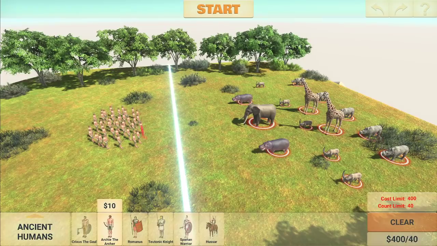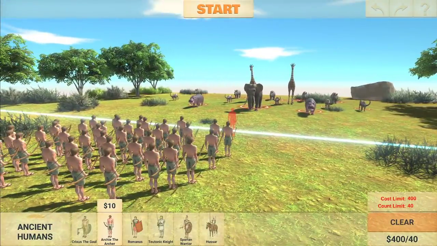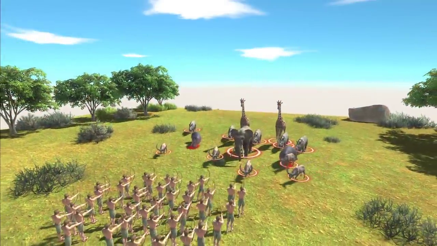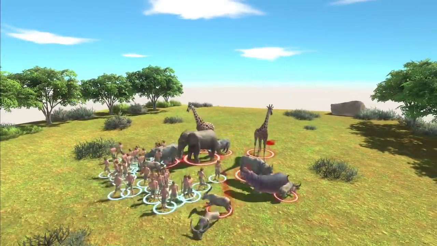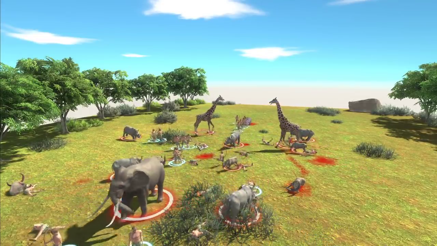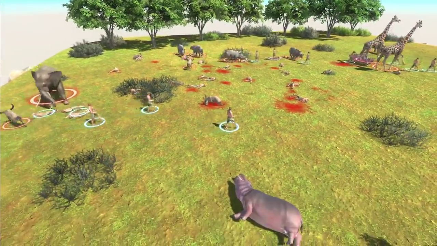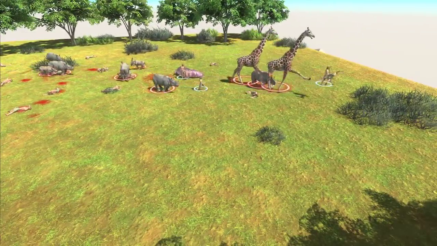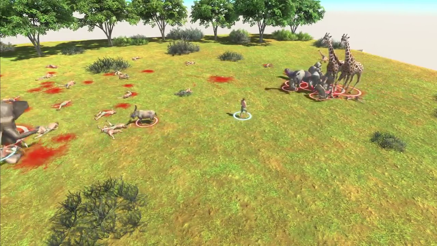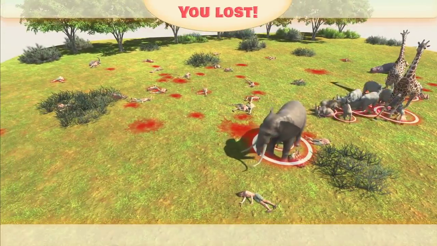Okay, let's see what happens. And three, two, one, go. Everybody, okay, shoot that way. Everybody's, wait, what? All right, stop breaking up formation. Get over here. How the fuck are you supposed to do this? This is impossible for humans to beat this. Yeah, it's actually impossible.